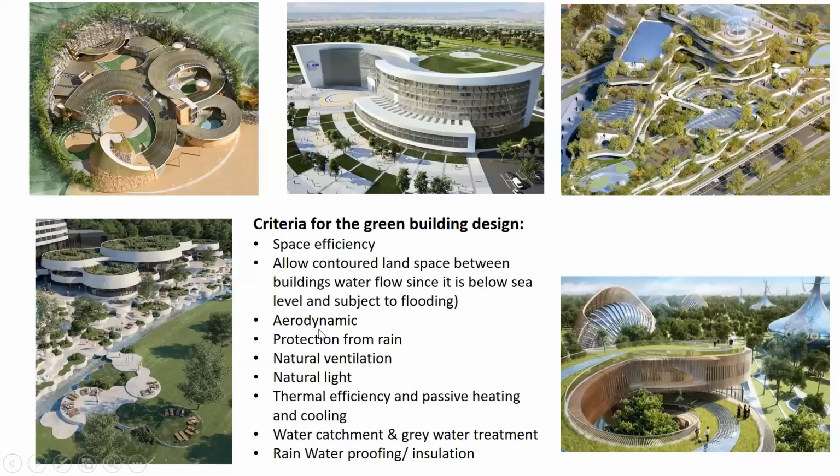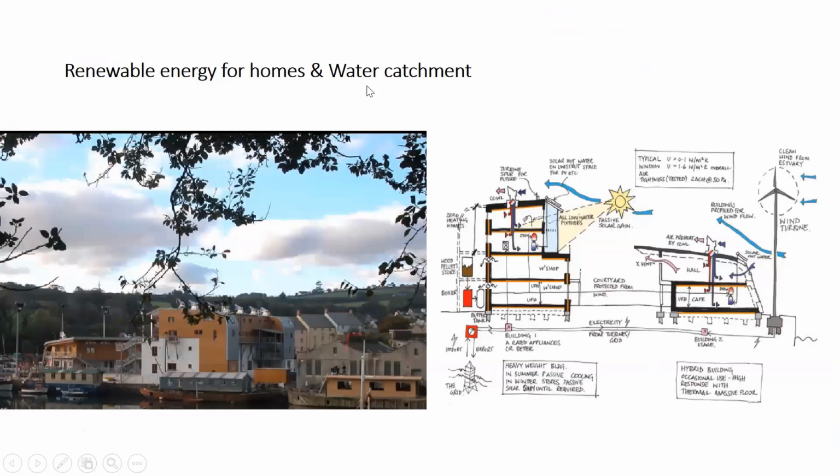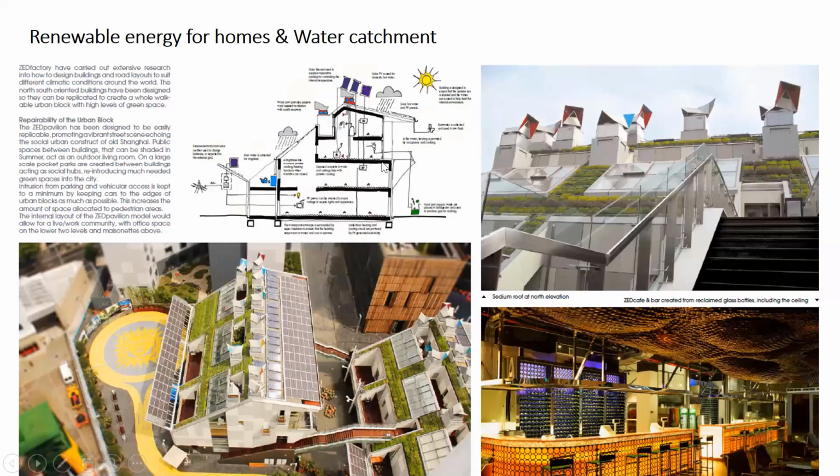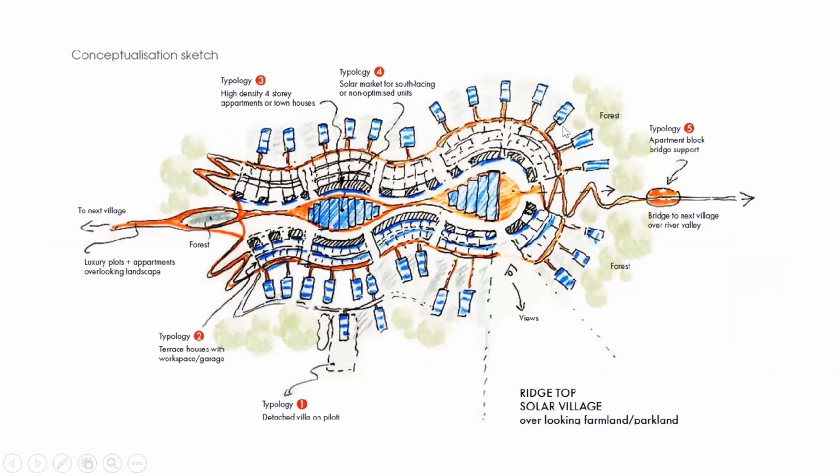And we looked at different shapes that can be done in order to maximize space efficiency and concentrate neighborhoods as we see, but also incorporate greens. These are different geometries as well. Again, nature has many shapes that we can look at. Also, homes were relying on renewable energy and water catchment. And this is bigger centers. This is a cultural center, and more of the solar panels around the neighborhood over here.